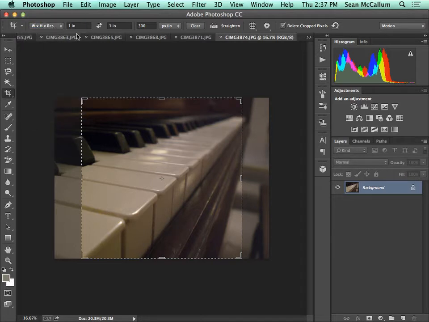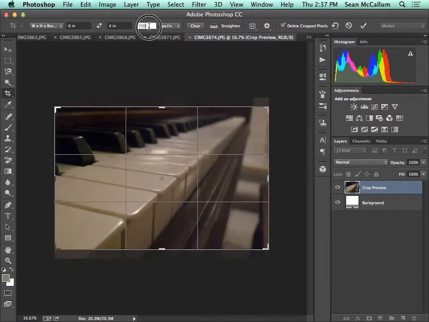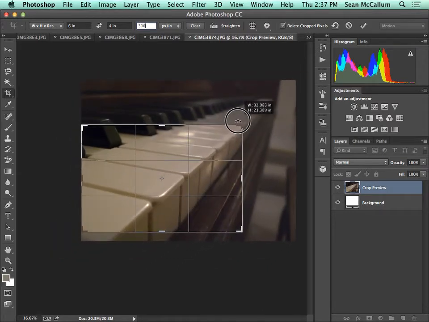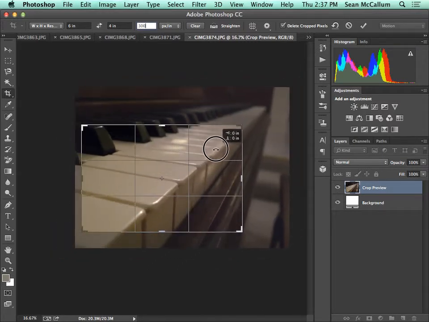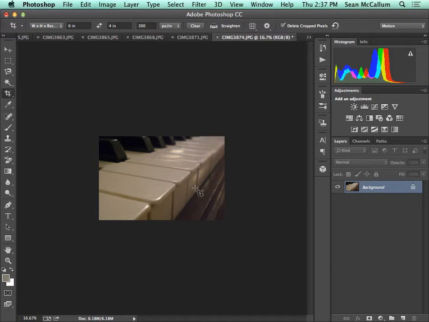But for now, I'm going to fill this in with 6 inches wide by 4 inches tall at 300 pixels per inch. And then I can make the adjustment here to select only the portion of the image I want to have, either double clicking or choosing the checkbox, and now I have my cropped image. Okay, so with one function, you can crop and select, resize your image and have it ready to go.